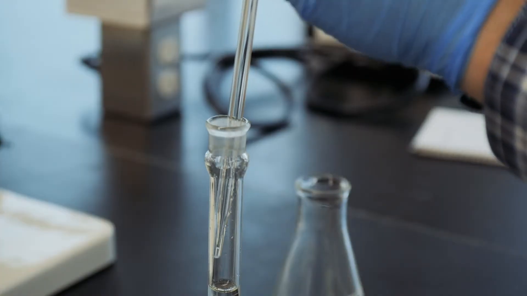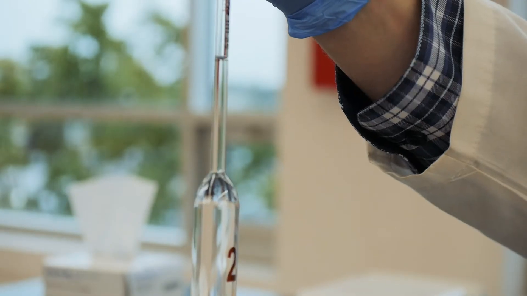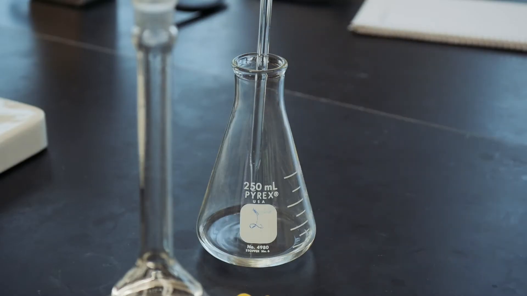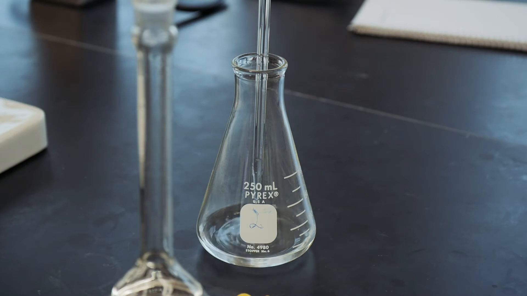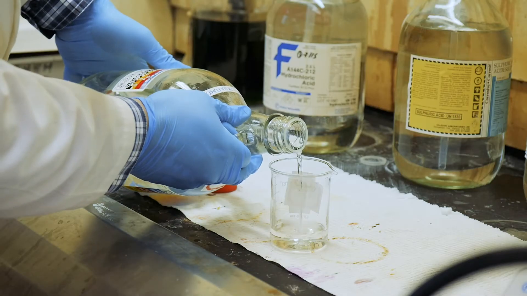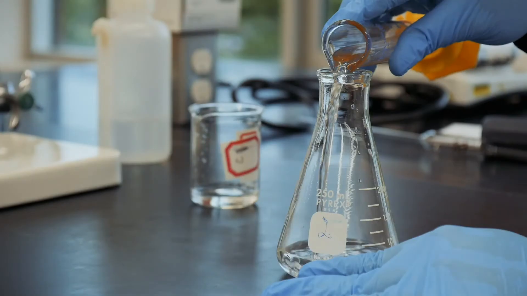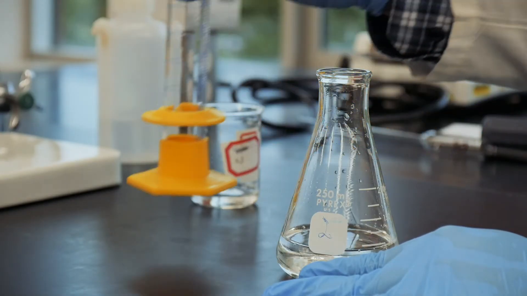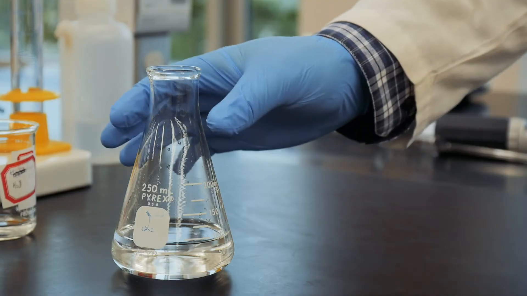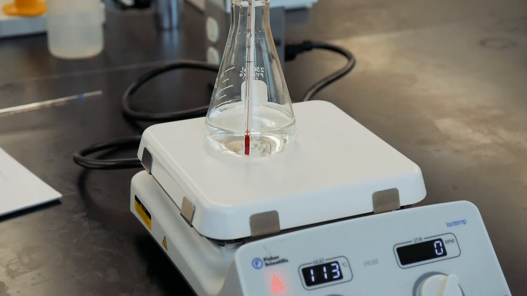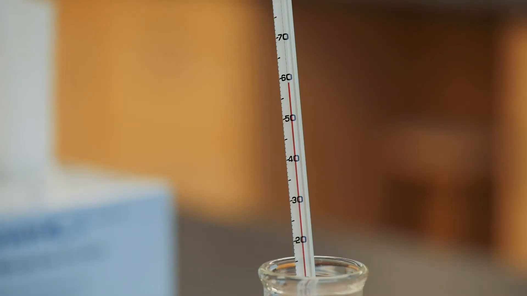Then pipette a 25 ml aliquot from the dilute solution you just made into a 250 ml erlenmeyer flask. Since the reaction must be performed under acidic conditions, you need to also add 60 ml of 0.9 molar sulfuric acid to the flask. Also, it so happens that the reaction you're performing is actually quite slow. So to speed things up, you can warm up the solution by placing the erlenmeyer flask on a hot plate, and warm it to a temperature of about 60 degrees Celsius.